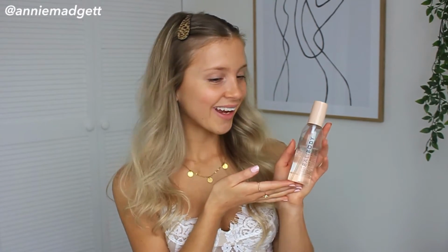I'm like holding it, moisturization is key when you are out in the sun. All I was doing was putting a few pumps of this, mixing it into my moisturizer, and it was giving me a really nice glow. Now, this is what I've actually got on at the moment. My fake tan and my face are, I would say, nearly matching, so I absolutely love it. And like I said, I was doing the whole no makeup look throughout the week when the sun was out, and I was using this.